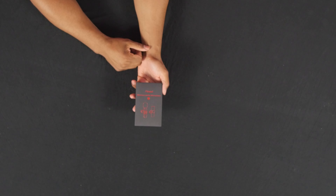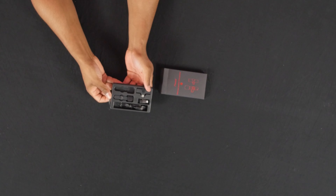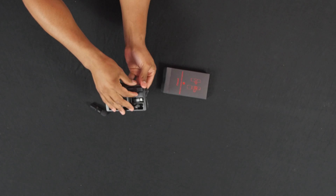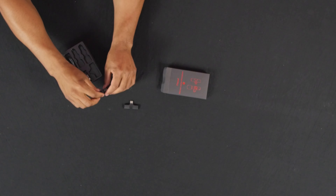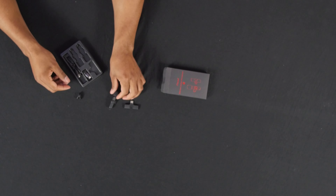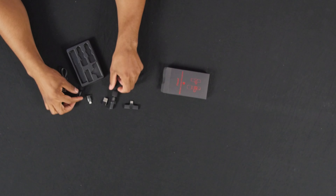The first thing you notice about the Azeon is how compact the design is — it's tight enough to fit in your pocket, making it incredibly portable and convenient for on-the-go use. The built-in clip makes it easy to attach to your clothing, ensuring it stays in place while you're moving. Say goodbye to the inconvenience of holding a microphone during your recording, streaming, or vlogging sessions.